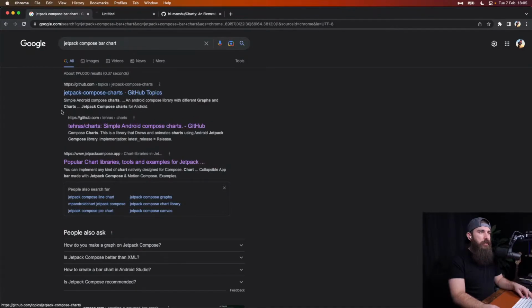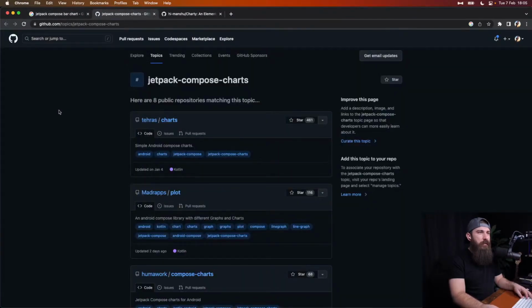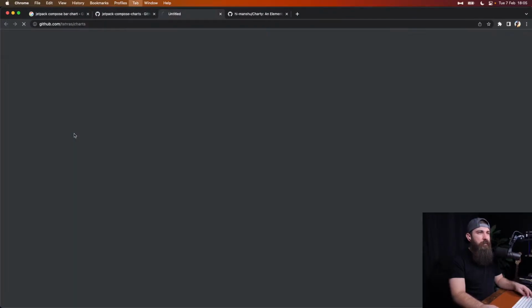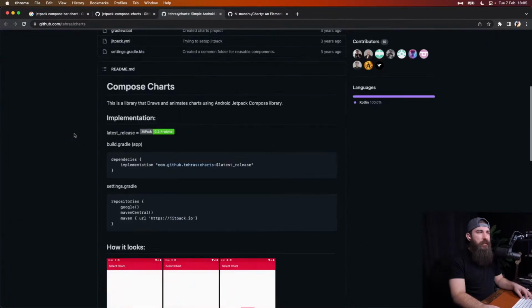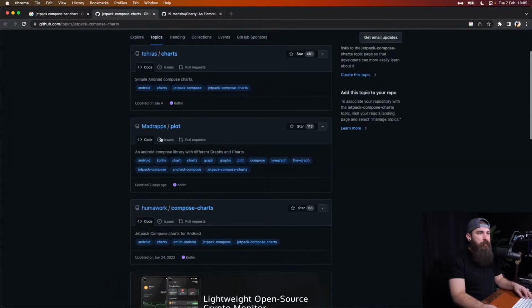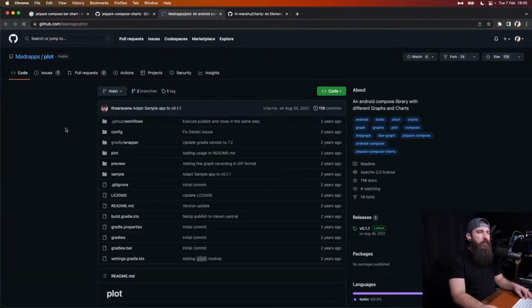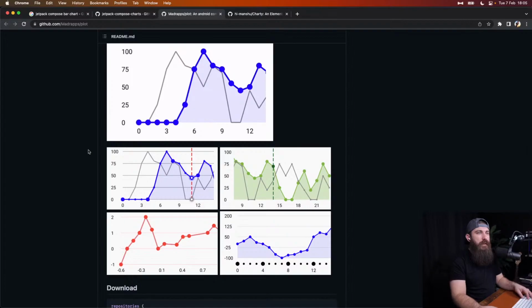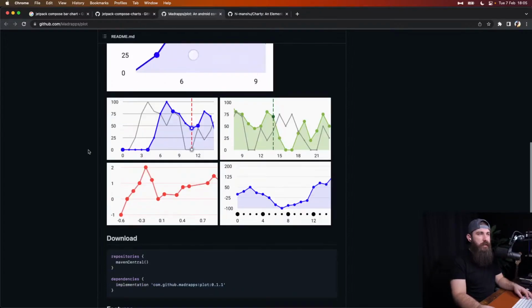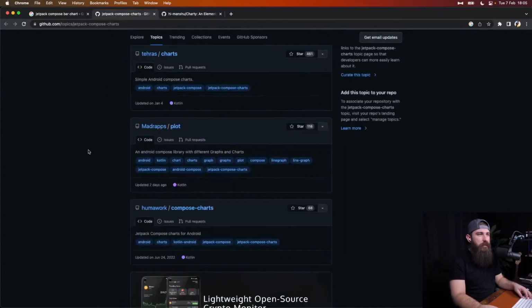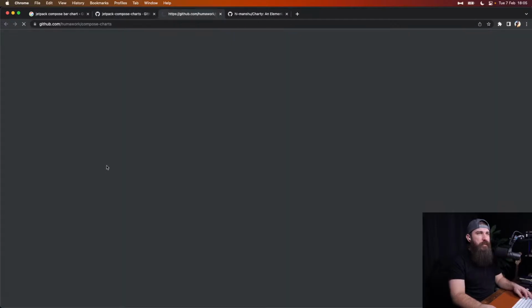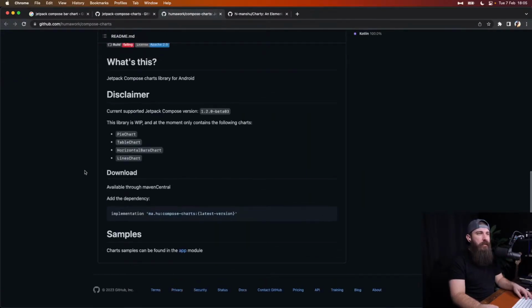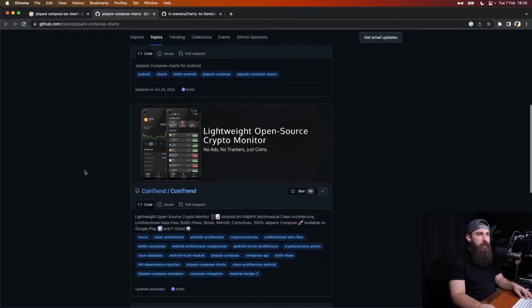While we're here, there's also another one. Was this the one that we looked at? Yeah. Alright, there's a plot one. Again, less popular than the Charty library. Compose charts. Less popular.